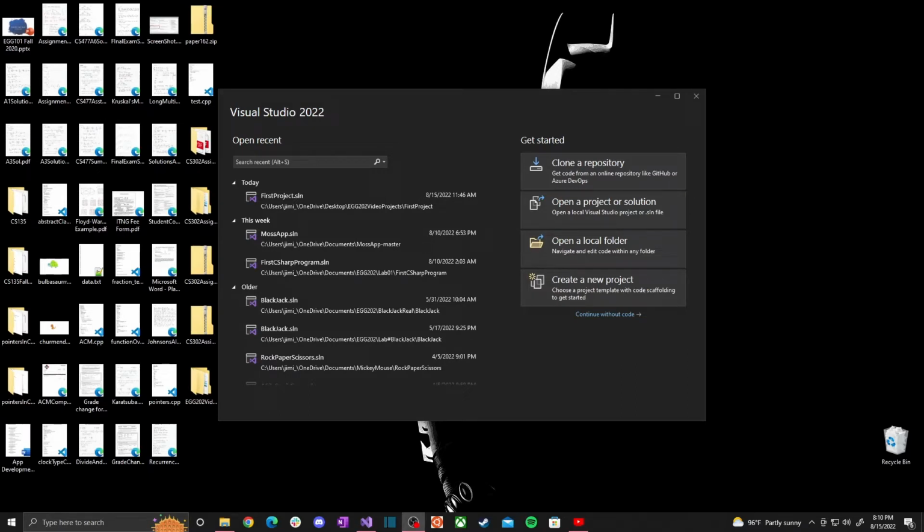In this one we're going to go over developing desktop applications using C#.NET. So it's going to be basically a graphical user interface, or GUI for short. So GUI development we're going to be doing with C#. Once again, we open up Visual Studio 2022 or 2019, either one of these will work. I'm going to select Create New Project as always.